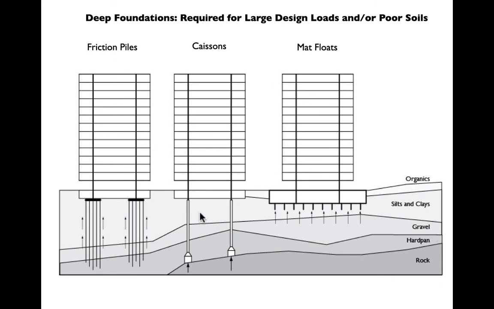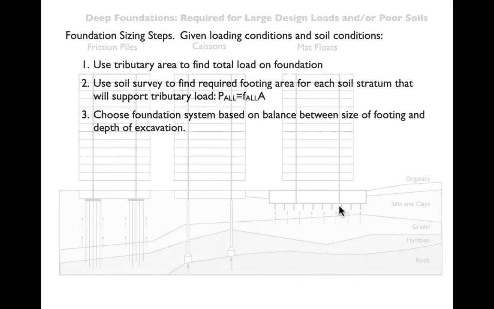For high rises, caissons are probably the most common, most reliable footings for skyscrapers, but we discussed the fact that we can use the friction of fluid soil to develop resistance to the load through friction piles, and in this case column caps, so a way to collect all of the resistance of those piles and use them to balance the load of the columns. And in rare cases, in sort of mid-rise buildings, we can actually use displacement foundations with some stabilizing elements to literally float a building in the soil.